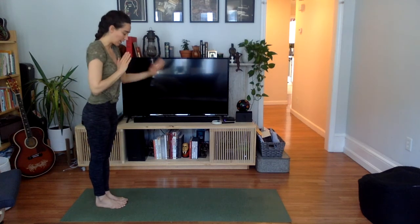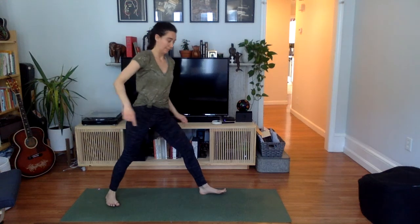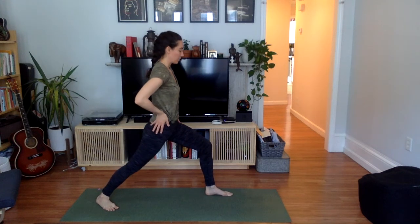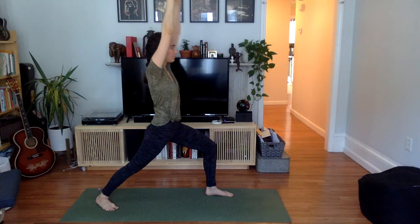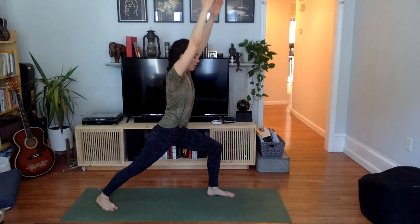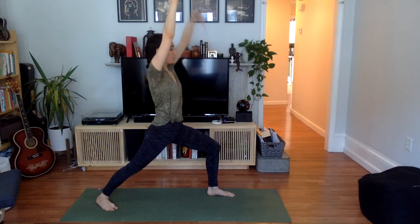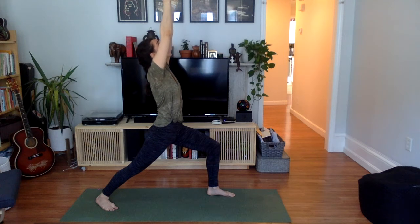You can turn around, and we'll just switch sides. Left leg this time. Take a giant step forward. Heel can stay up or press down. Hips are imagining they're coming forward. Bend into that front knee. Arms come forward and up. You want to imagine that you can make some space in between your hip and your thigh bone, right? You don't want to kind of fall into it because that puts a lot of pressure on your back. You want to use the muscles in your leg to sit up and stand up a little bit taller in your upper torso. Bend into that front knee. Maybe palms touch for the last breath. Hands to your heart. Back together.